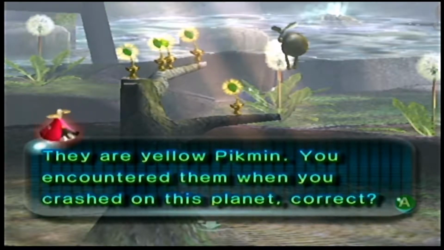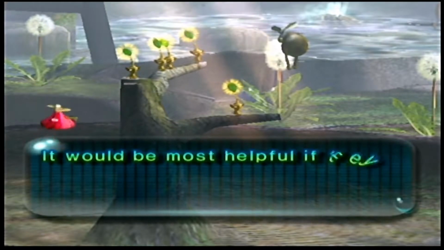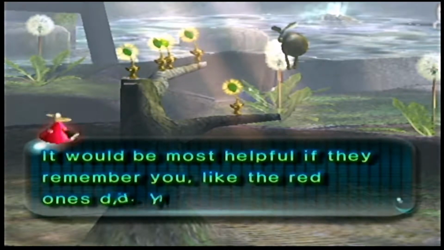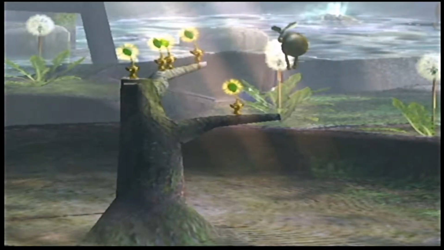TS, you are really slow here, man. I already pointed that out, and you were being... You know what? TS, you go into a mandatory shutdown. Maybe just go into sleep mode. I'll take care of this. You encountered them when you crashed here on this planet? Wait a minute. Did you just tell me to go into sleep mode? No, why would I ever say that to you, TS? No, jeez, I would never say that. I know what you would do to me. I don't believe I heard you say go into sleep mode. I'm going to have to watch you today. And if you say another comment like that, you're not gonna like what I do. Alright, well, TS, I'm gonna have to tell you that you need to calm down. Just saying. It would be most helpful if they remember you. Like the red ones don't, yes, most helpful.